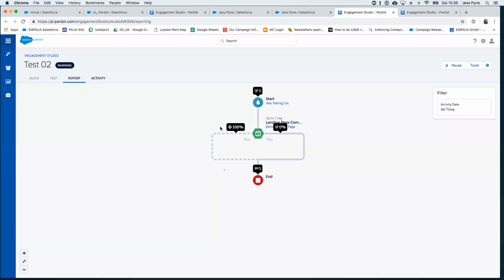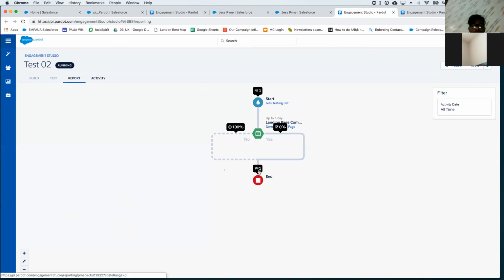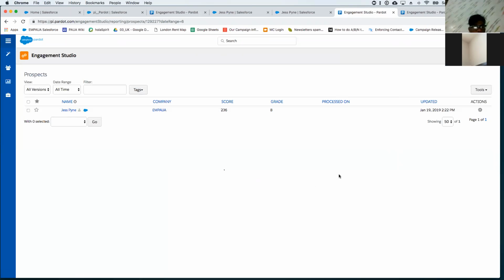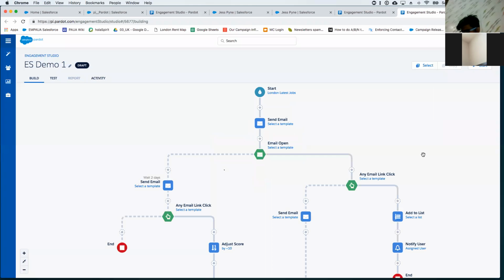And we also have reporting capability. So this is obviously a very basic example. It's not really a journey, but you can see here that this is a journey that has been running. So we've got some data, even if it's only one prospect. And you can get a percentage here of the breakdown of which paths people went down, as well as the numbers involved. And you can actually click into those when you're looking at the reporting and see who those people were exactly. So you can get some really nice data, and it's a really useful piece of kit.